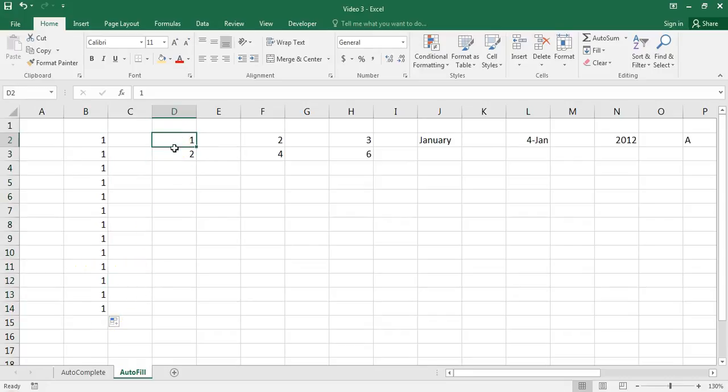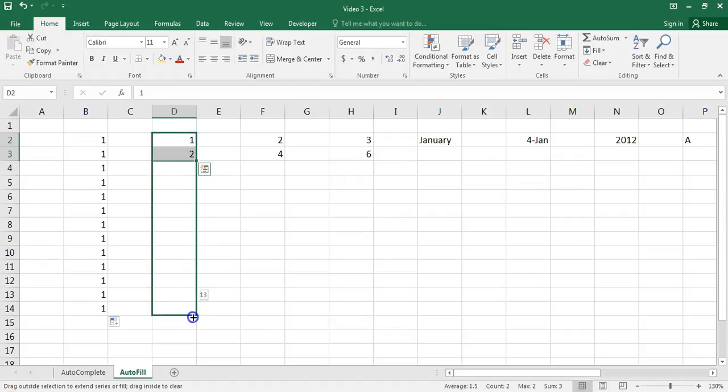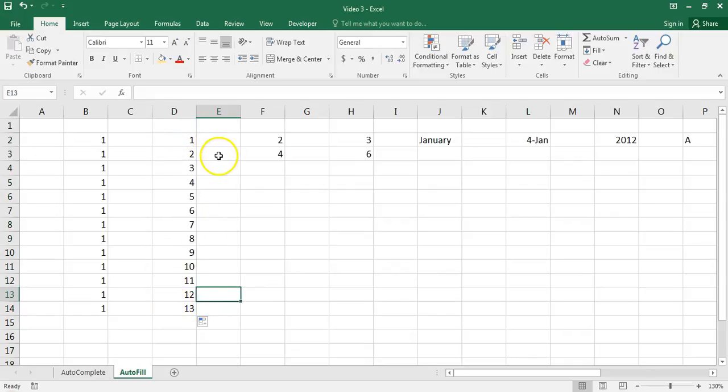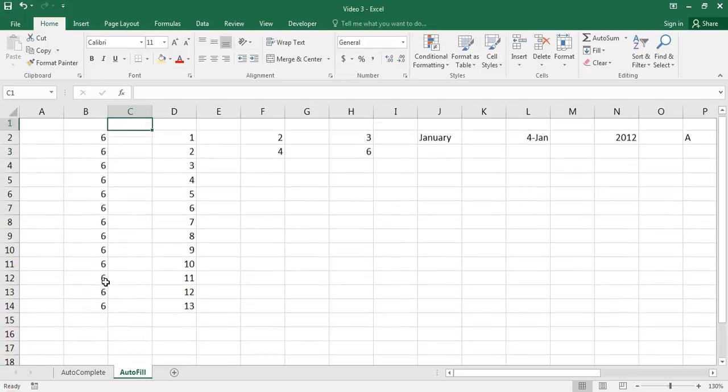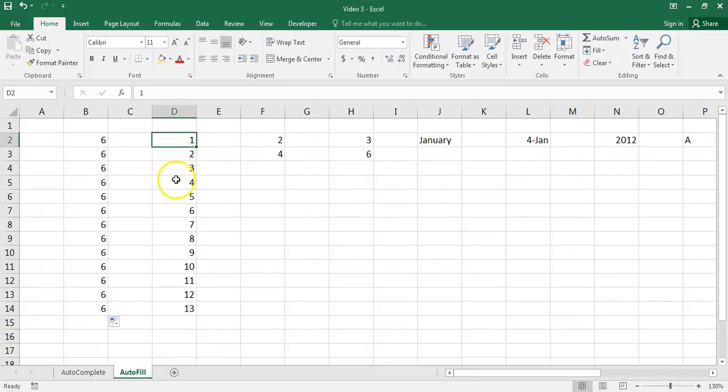Same goes if you want to fill in consecutive numbers instead of just one number. So I will select 1 and 2 together. Once I have selected them both, I will click on my fill handle and drag it down. Now I have consecutive numbers filled up. So instead of this 1, you could have typed in any number, simply selected that and dragged it down to get that one number. And if I wanted a consecutive sequence, I could have started from any number.